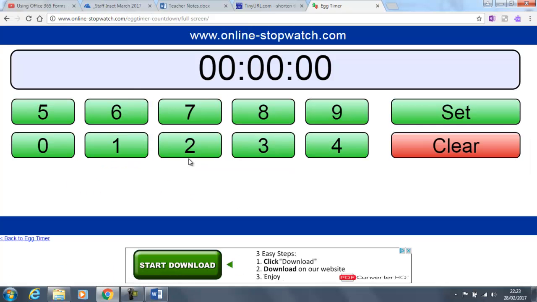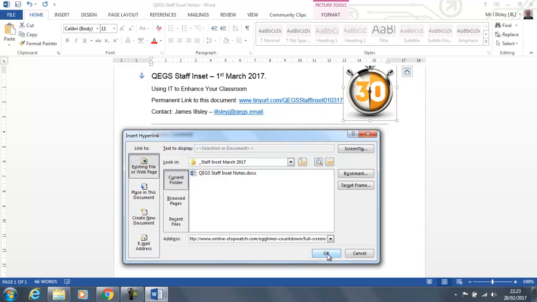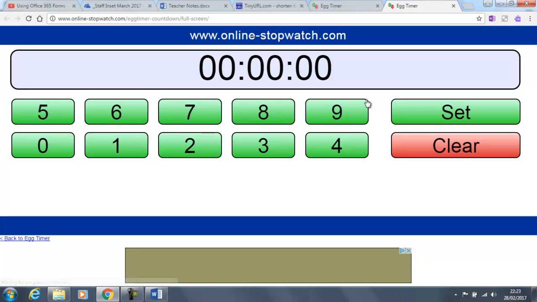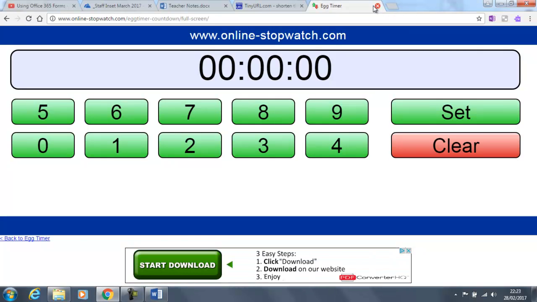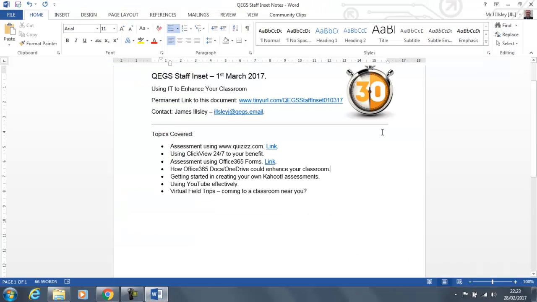Let's have a look at that one. There we go. There's an online timer. So I can copy and paste that into there. Go back into my Word document and I can click on the picture, hyperlink, and in exactly the same way I can hyperlink to that online timer. Now again, because I'm in Word, I can just control click on that and that should open it as proof that yes, that link does indeed work. I've never used that timer before in my life, so I'm certainly not recommending it, but it's an illustration of how you can hyperlink pictures and whatever you want.